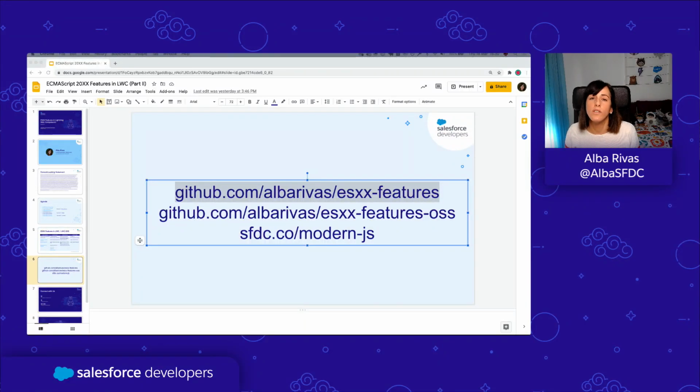It's important to have all these features in mind as well, not only so that you can use them but also to be able to understand others' code. And that's something that you can use as of today in Lightning Web Components as long as the browser supports them. I don't know about the number of developers that are using these features, but I'm sure that the most advanced developers are doing that.